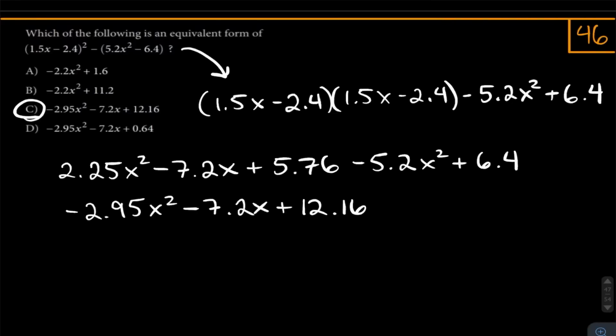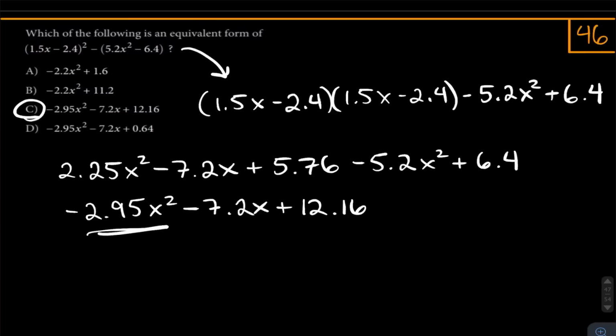But notice how that problem just took us like a couple minutes, right? We probably should be doing, I mean, I don't want to worry you or anything, but we could do this problem a little bit faster, okay? And how we could do that is by just looking at our answers here and being like, all right, well, all we really have to do here, we can find what the first bit is by just multiplying 1.5 by itself and then subtracting 5.2.